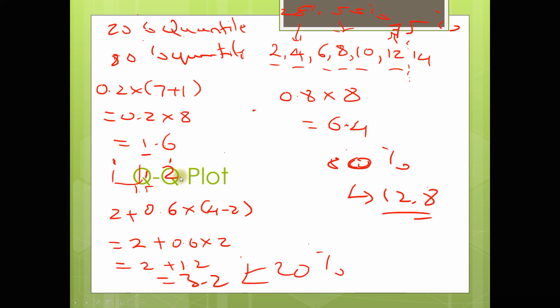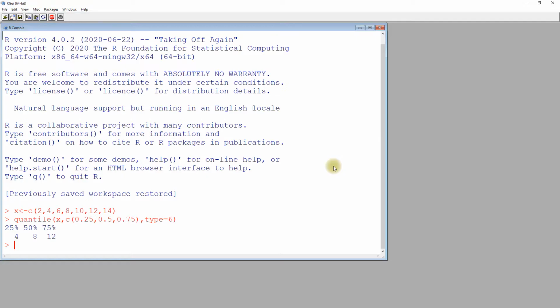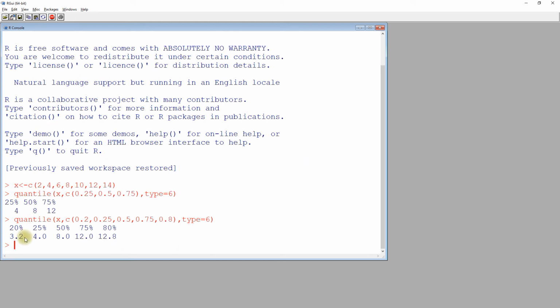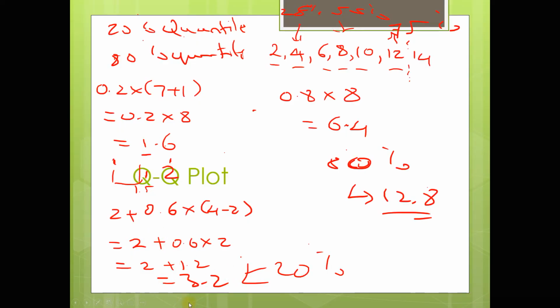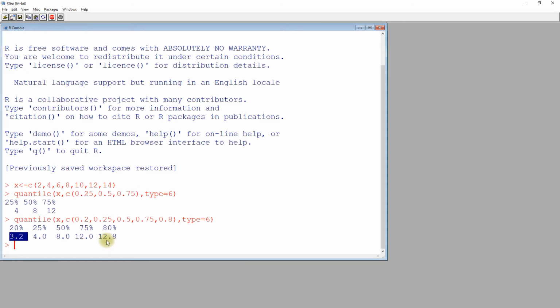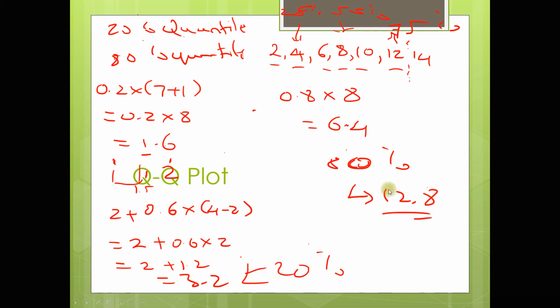If we want to be a little more general, by taking the 20% quantile and the 80% quantile, then we just need to rerun that line of code, but now with 0.2 in there, which represents 20%. And then you also have the 0.8, which we wanted, and we enter, and we'll see if we get the same value, which is 3.2, which is what we computed earlier, and we get 12.8 for 80%, which is what we did earlier.